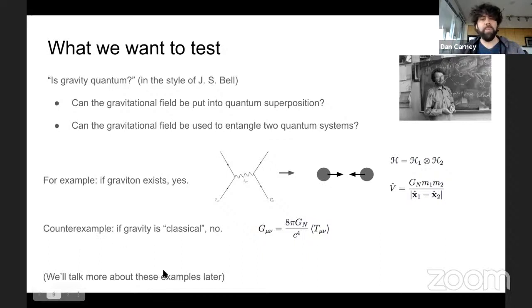Just to give a simple counterexample, people have long used equations like this. This is the Einstein equation, where on the left you have space-time curvature, but on the right you have the quantum stress energy tensor of all the matter. But you put these little brackets, which means you take the expectation values. So now the right side is a classical object. This is just the average energy density in the universe. And it's pretty easy to work out that if this is actually the equation for the universe, then because this is an averaging operator, it can't see details like the superposition of the mass. So in fact, in this model, you will not be able to entangle two masses through gravity.